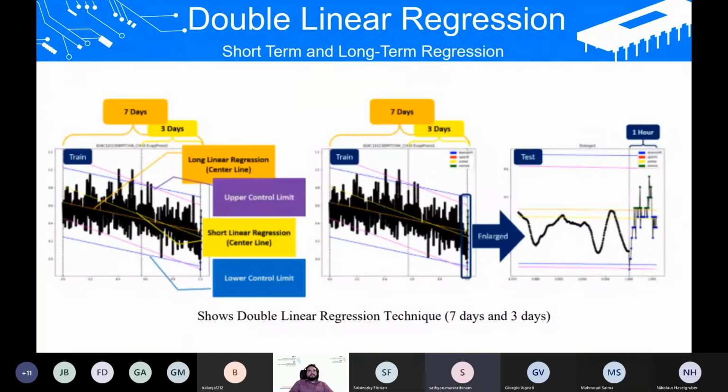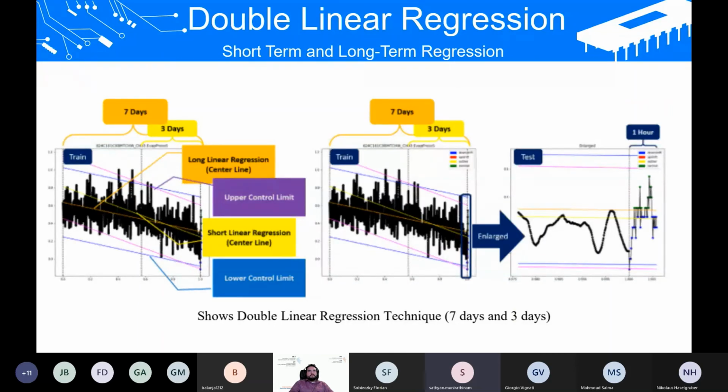If you look a little more closely, we use a 3-day and a 7-day approach. From the 3 days, we look at 3 days of data and come up with a slope, and we use that as a baseline. Then we look at 7 days, which acts as another baseline. Those 2 lines will help us determine how well the data is really moving.